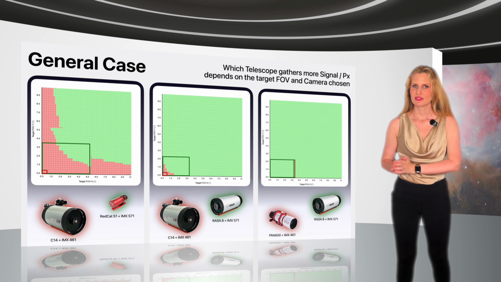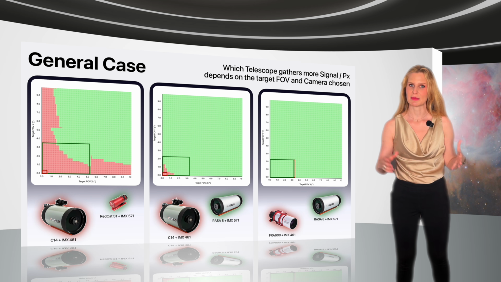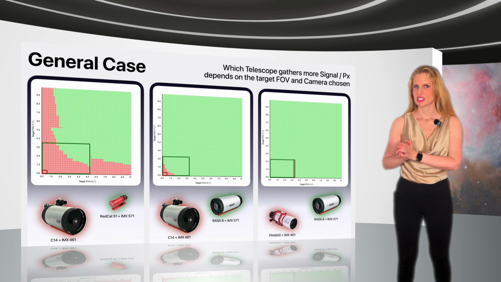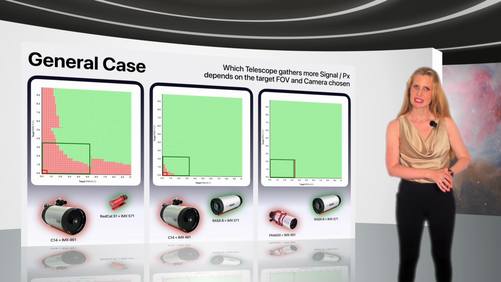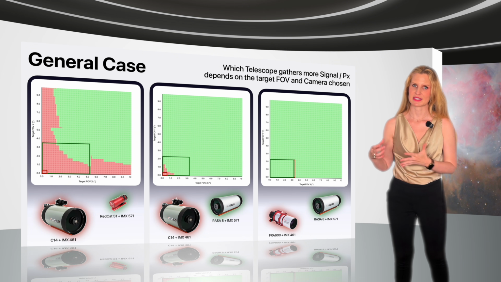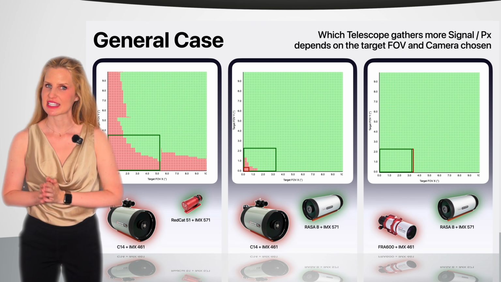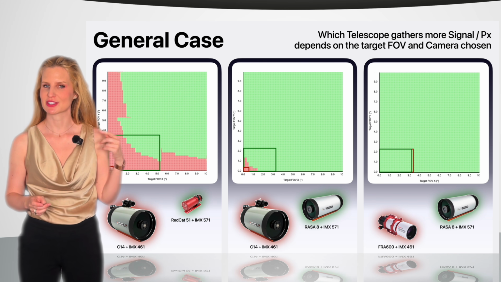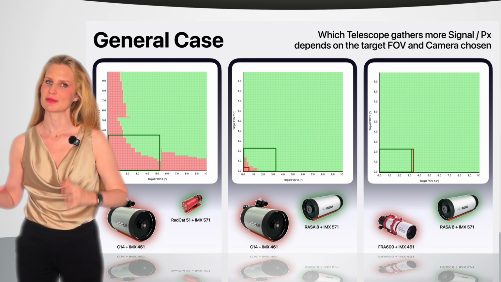Once we account for the fact that these telescopes typically only support APS-C sensors at best, their advantages shrink significantly, especially when compared to something like the C14, which can handle a full-frame sensor without issue. That said, in the case of the FRA600 versus the RASA, even if we consider a smaller sensor on the RASA, it still outperforms the refractor across the board.